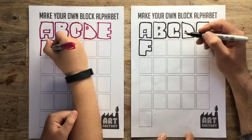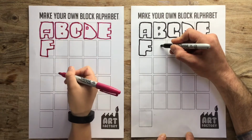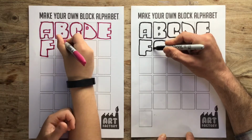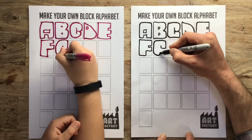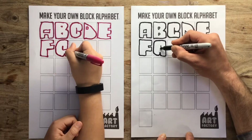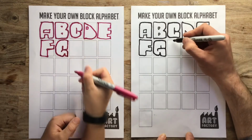Okay. Now the G is a little bit tricky. Curl it round at the top. And curl it. Make sure you stop here for a little gap. And then we can bring this bit round here like that. That's a G for me.